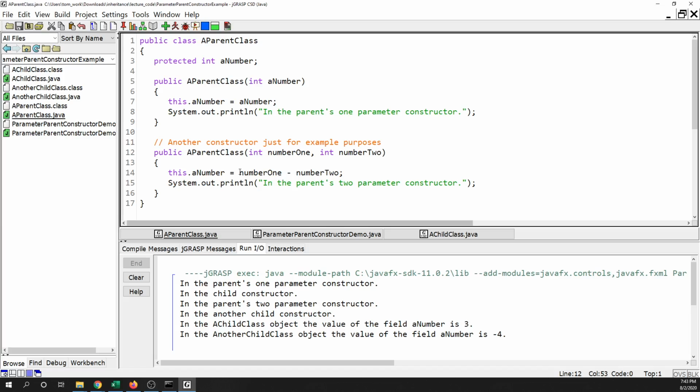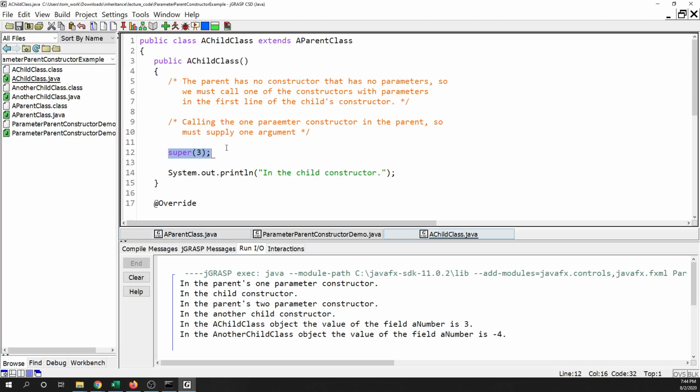One of these two constructors has to be called, either this one or this one. So I just decided to call the first one, and I just decided to put a 3 in here. There's no good reason why I did that. I just wanted to make these examples as simple as possible, so I just picked a number, 3. That's really not what you would do, but don't worry about that too much.